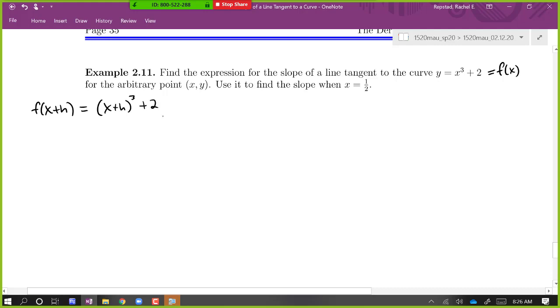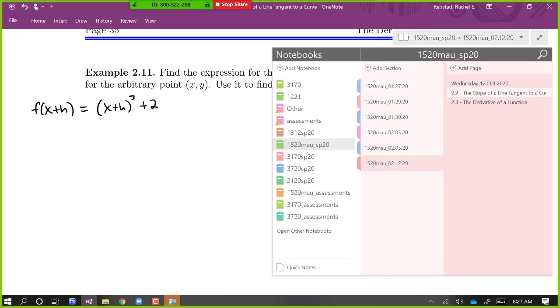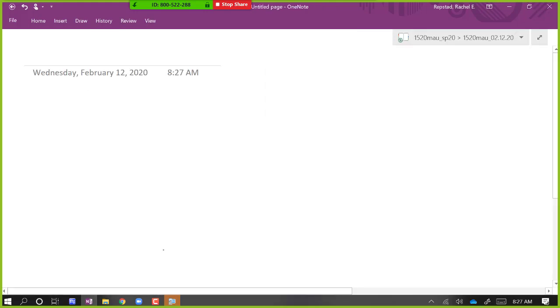Now you could cube out x plus h, so you could find x plus h times x plus h, get that product, and then distribute and multiply by x plus h again. What we'll find is, because of how this limit appears, anytime we're evaluating this limit for some polynomial, it always involves raising x plus h, that binomial, to some integer power. So I'm going to do a little bit of a side note here. I hope this will be valuable.